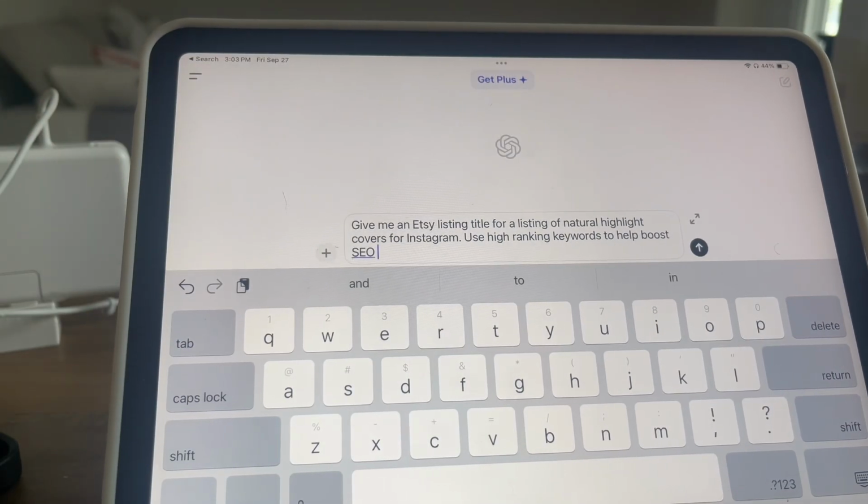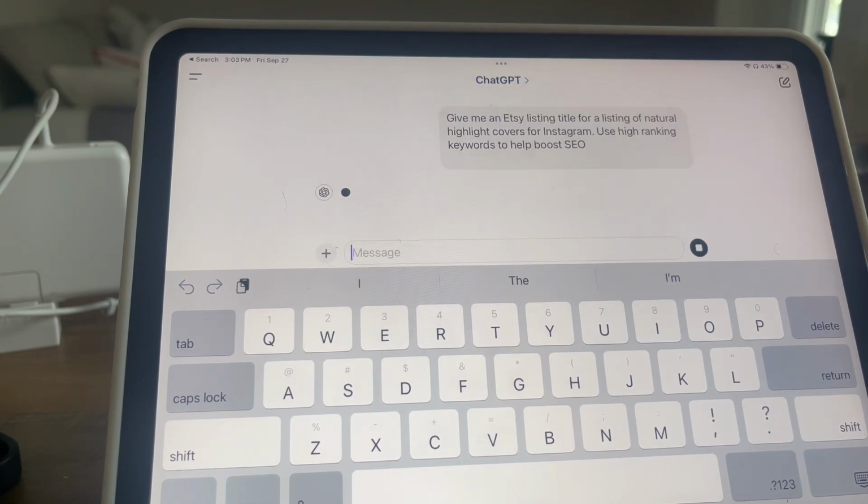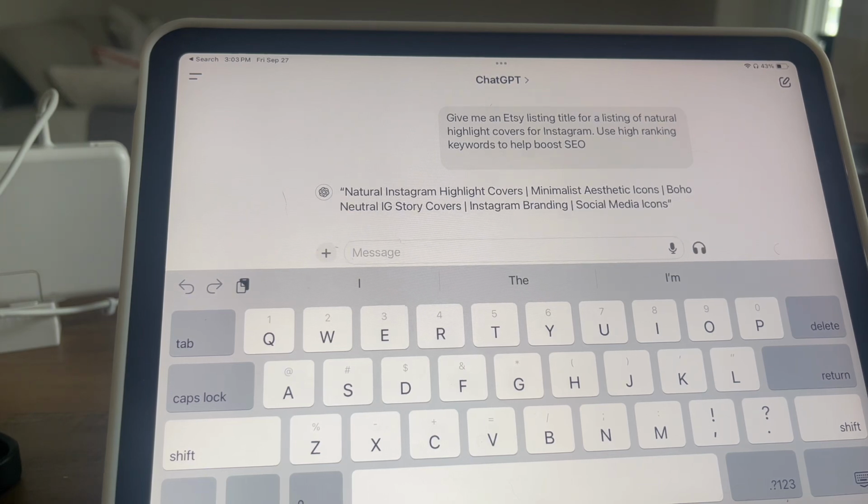ChatGPT is a great tool when you give it the right prompts. This is just one way to do that, and it's one way to help you so that you don't have to sit there trying to generate a title all by yourself, or you don't have to necessarily just copy someone else's title. This is just another example, but you can also change someone else's shop title too.